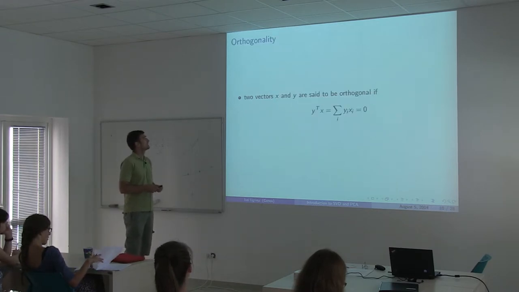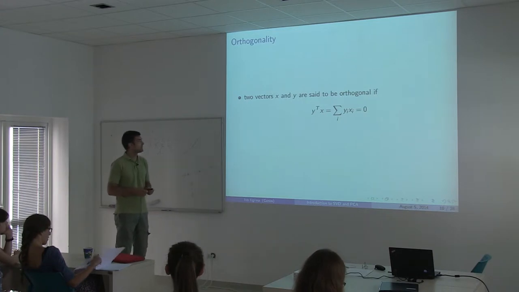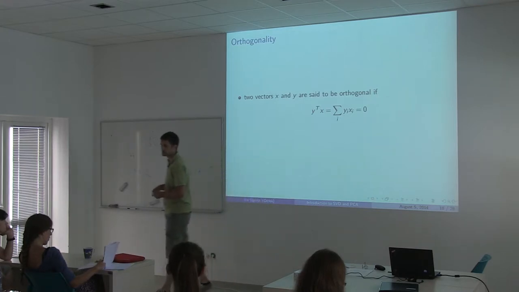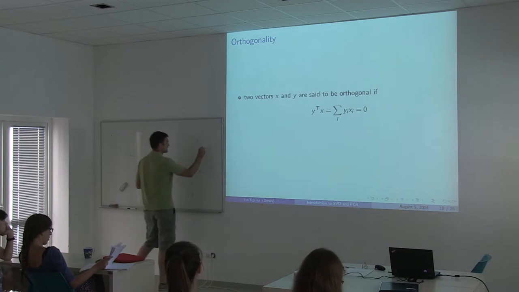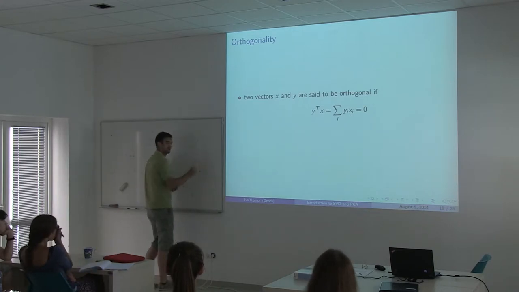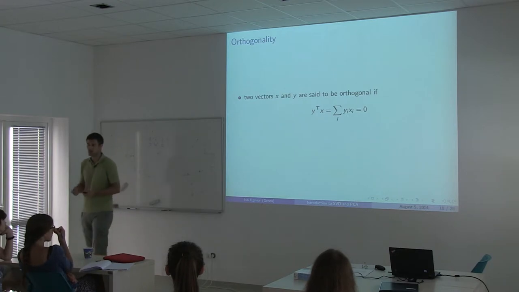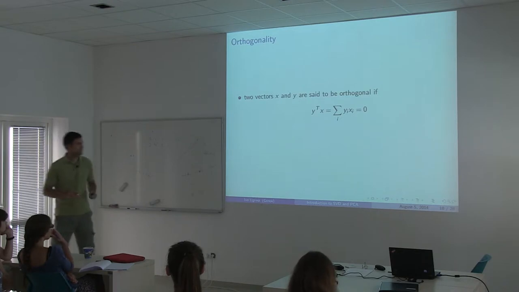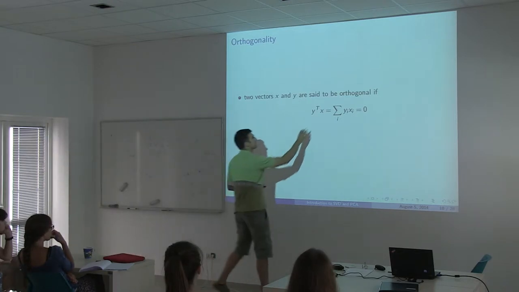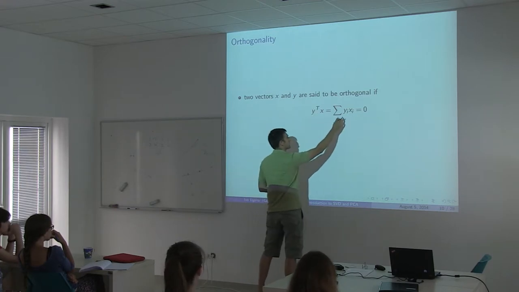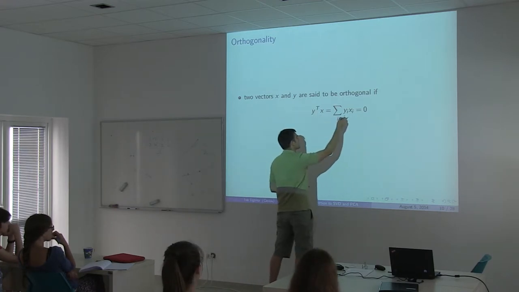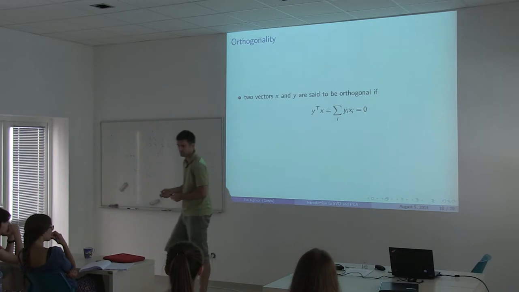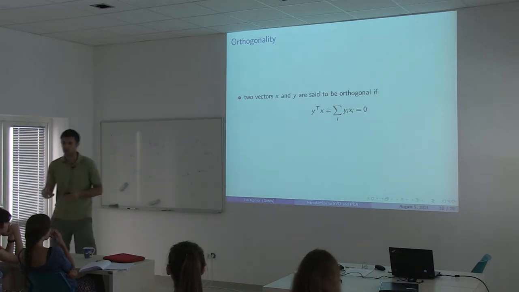Now we need to define something, how do you define orthogonality? You define it with a formula like here, but for you, in normal, real Euclidean spaces, it means that the angle is 90 degrees. You have a right angle here. This is orthogonal, but we write it like this. Okay, so if you multiply two vectors, this is just another notation for this here. You've seen it already in Athena's lectures. If you get 0, they're orthogonal. It means they have a right angle between them.